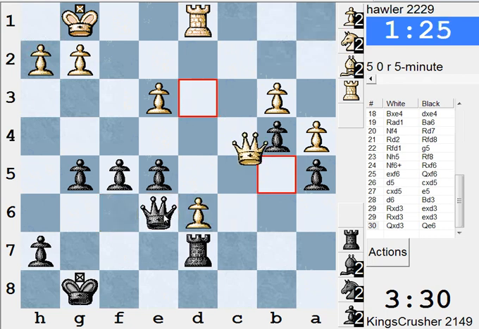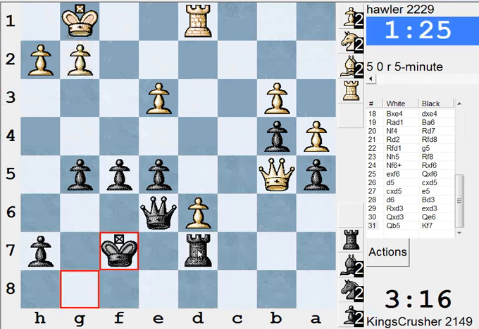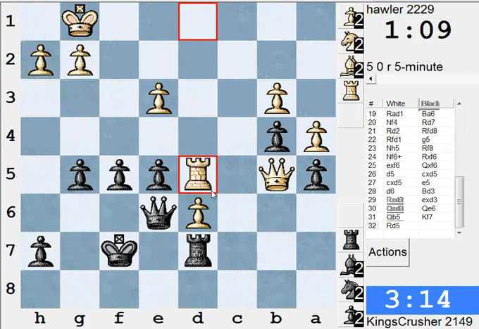So if I take here, there's queen b8, so I'm losing the rook. So king f7, then I take on d6, on queen a5. I'm back on d1 soon without losing the rook, I hope. So, I've got a good time advantage actually. So how good is this guy Hawler? What's he been up to? I'll look after.